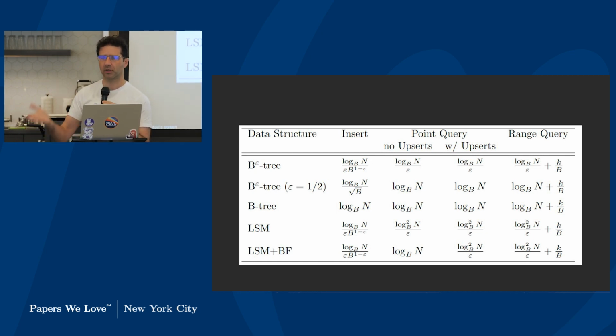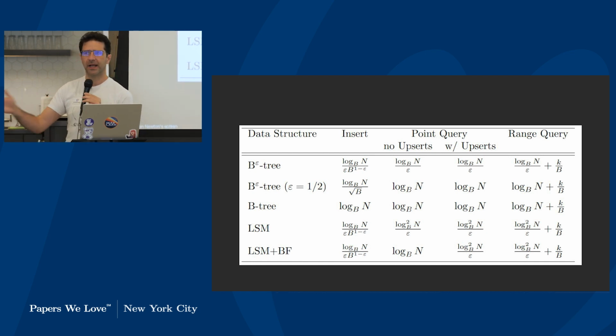Because the problem with log structured merge trees is that there are multiple places that a value could be, and you don't know which one it is until you actually try it. A Bloom filter lets you eliminate most of those statistically by just having a probabilistic filter for these. This is where the value could be.